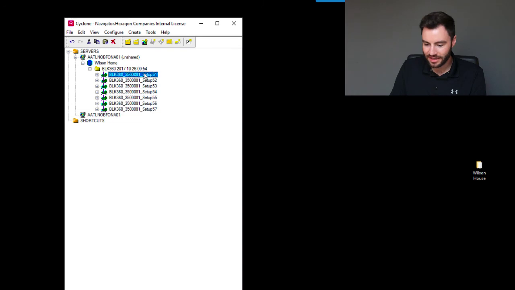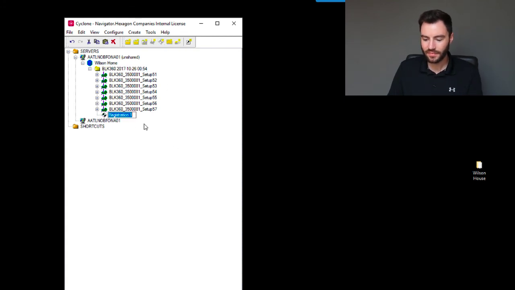I can see I have a couple scans here, and I'm going to show you how to register these scans together. So these scans kind of went around the house. So what I'm going to do is create a registration, and typically I do this at the project level. So I'll highlight this, and then you can click this Create Registration. It's a little target button at the top here. It'll create a little target icon down here, and it'll name it Registration 1. Usually I just keep the name. If you want to change it, you can do that as well.